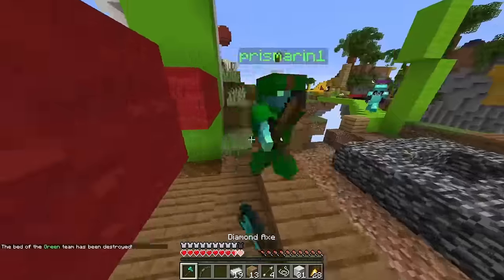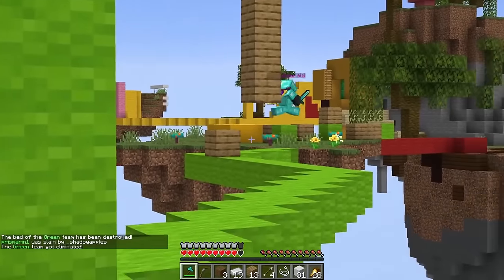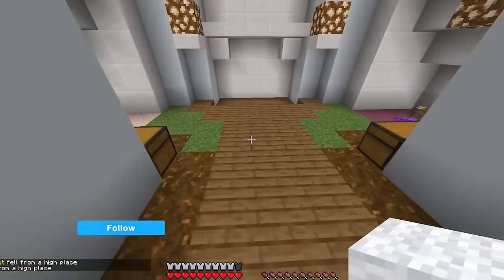Boom. Oh, I got his bed. It immediately exploded. All of that is gone. His base is gone. He is dead. Purple was coming over here. They saw my explosions and went the complete opposite way, as you would if you had any sort of sense. Good game to me. First elimination.